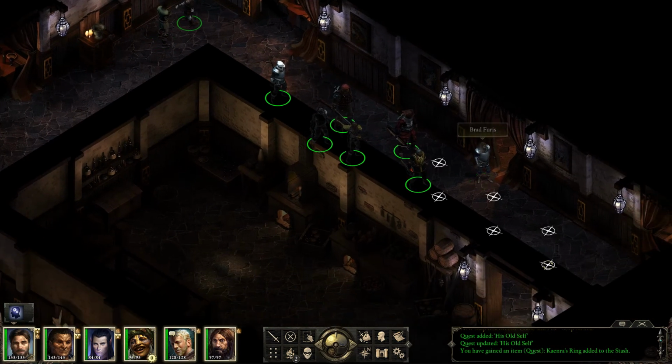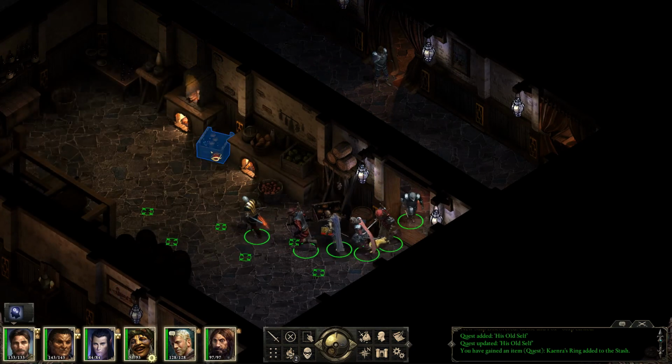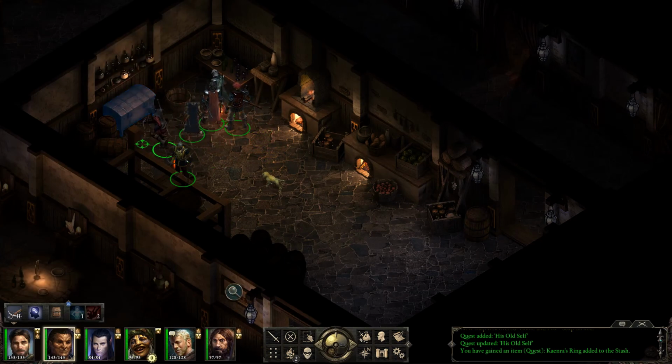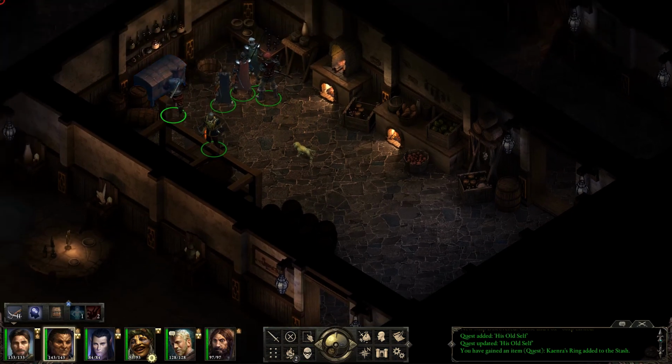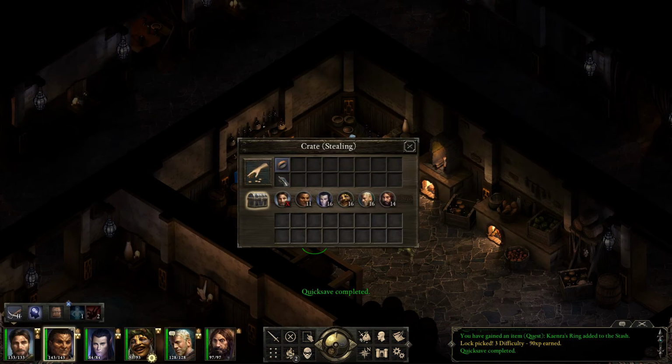Hate to say it, but the legacy's been good for business. Yeah, that sounds bad. Okay, so I don't want to steal from the people. Can I pick locks, though? Not sure how I feel about this. That helps. Okay, I just want to see what's inside.